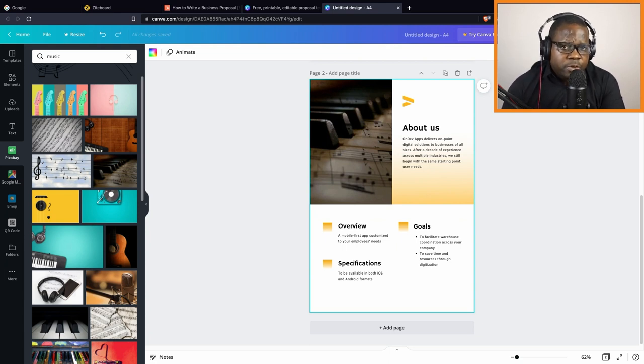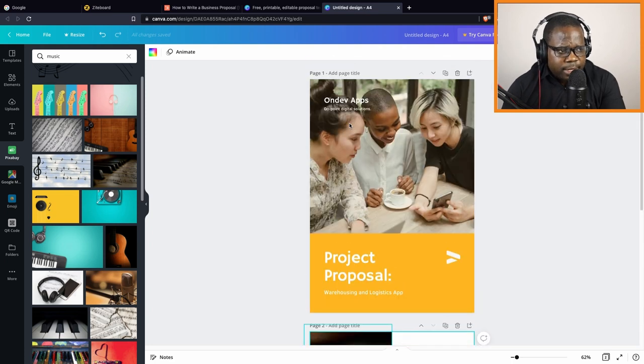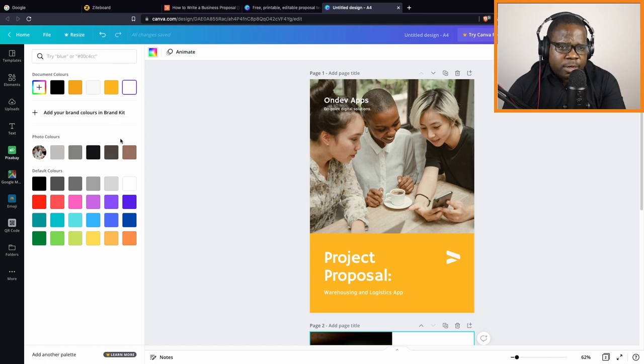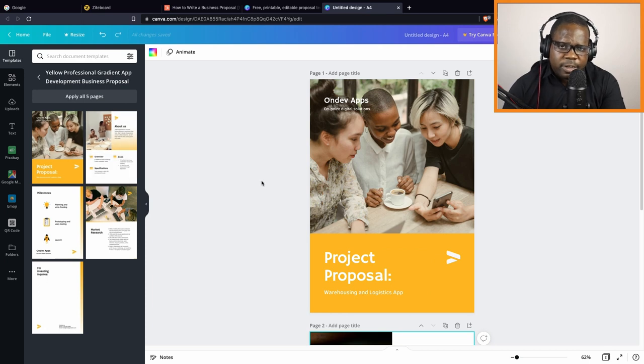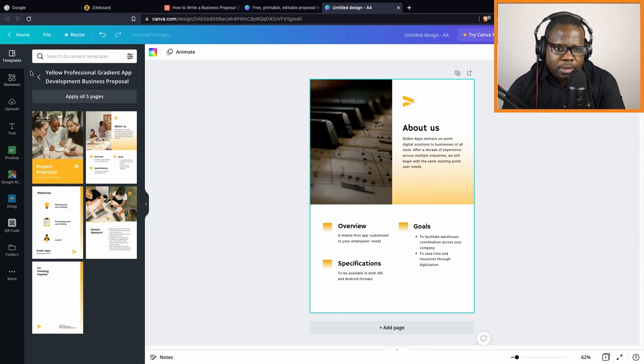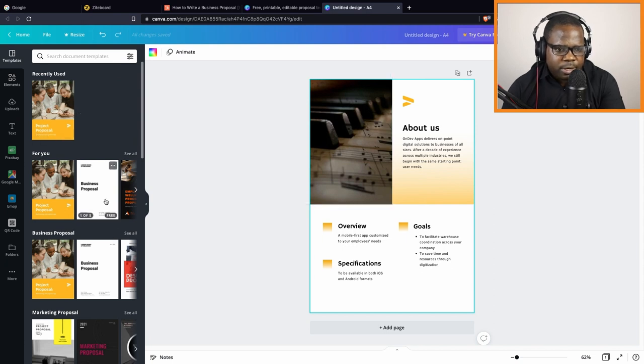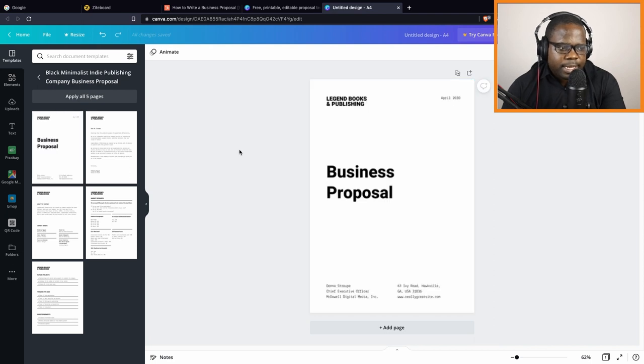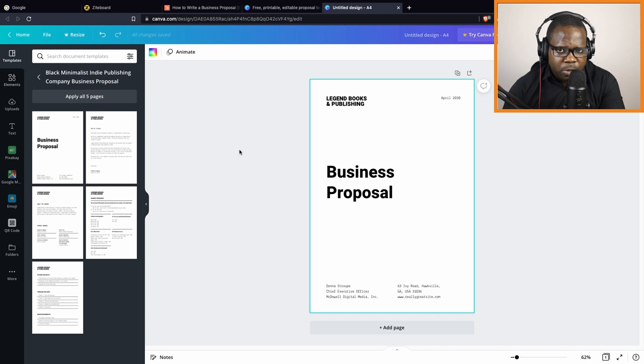It's that simple. Visual is important, but keep in mind when you create a proposal that you have a color that you keep using every time when you send a proposal, because it creates a brand identity. Let me give you an example. Let's say I create a proposal for a customer, and the color is yellow, right? And the customer asks me for another proposal, but I send it with another template, and the template is not the same color as yellow. So let's say I will remove this one, and I will go to templates. So first one, I send this one, but then the next one, I send this one, a blank one. It doesn't meet the image that you're going to show about your company or as a person.